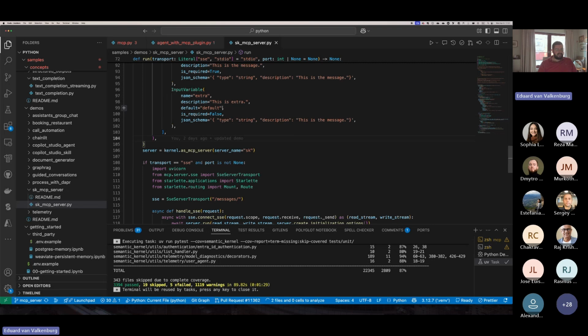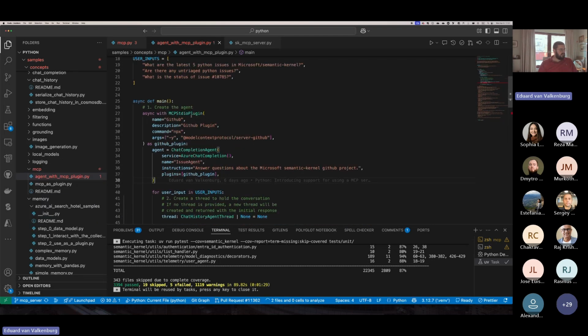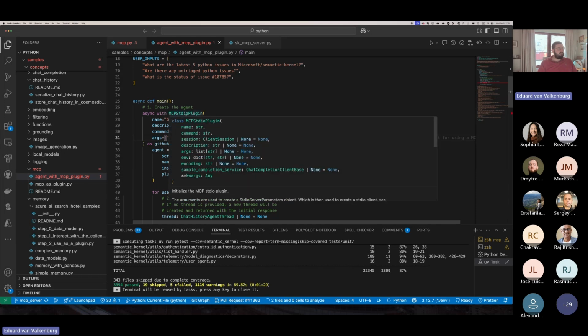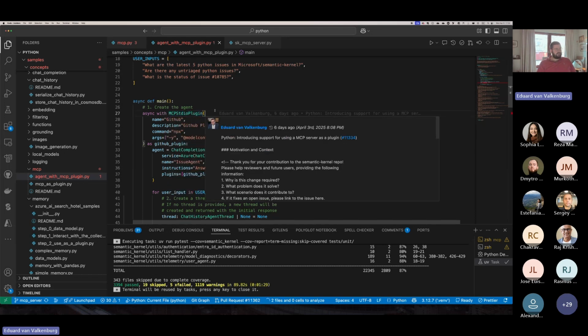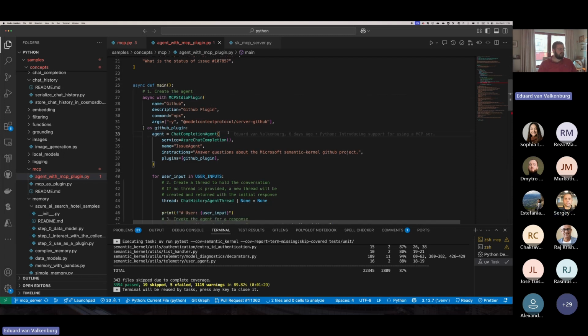On the other side of the coin, we have support for MCP STDIO, as well as SSE plugins and even WebSocket plugins, which the Python SDK for some reason already supports, while that not being fully documented.